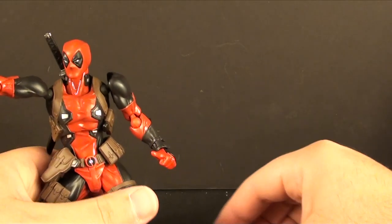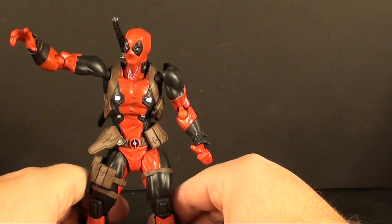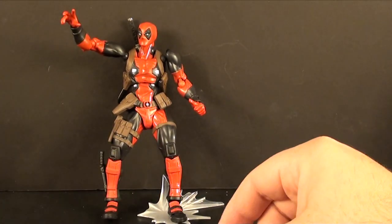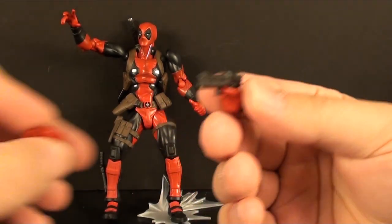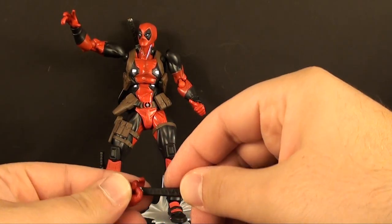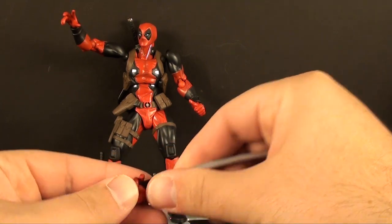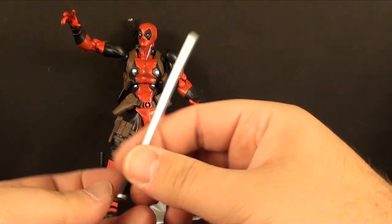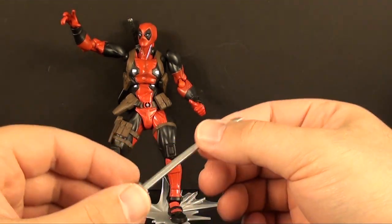Let's talk about, well, before we go on to his actual articulation, let's talk about his other accessories. He does come with 2 gun-holding hands, or sword-holding hands, which I think looks absolutely terrible for a sword because, who holds the sword with their trigger finger out? But, I mean, it holds it admirably.